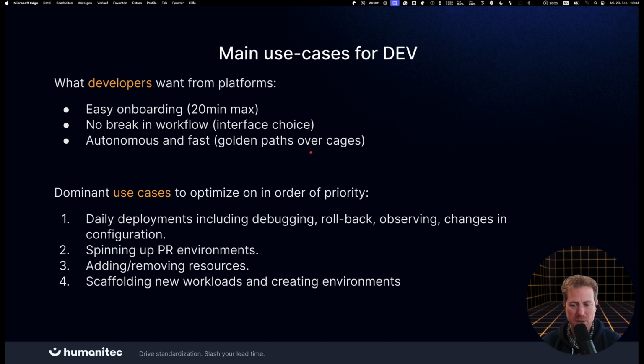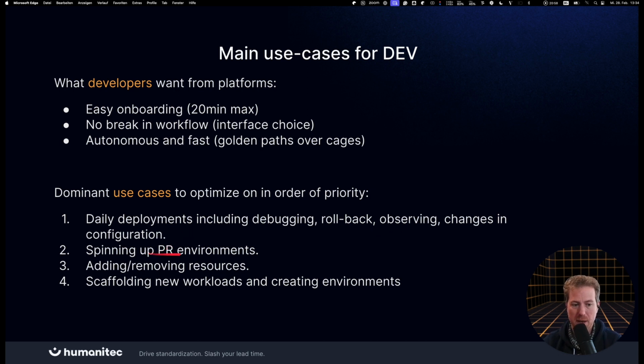What is not so intuitive is what are the main use cases? So many people think that the fourth one here, so the least important, starting a new project or product and scaffolding a new workload, that's really important. No, it isn't, because it doesn't happen so often in my life if I wear my developer hat. I start a project once and then I probably build it and I maintain it for years to come. And that means I'm daily doing deployments, debugging, rolling back, rolling forward, observing, changing my configuration.